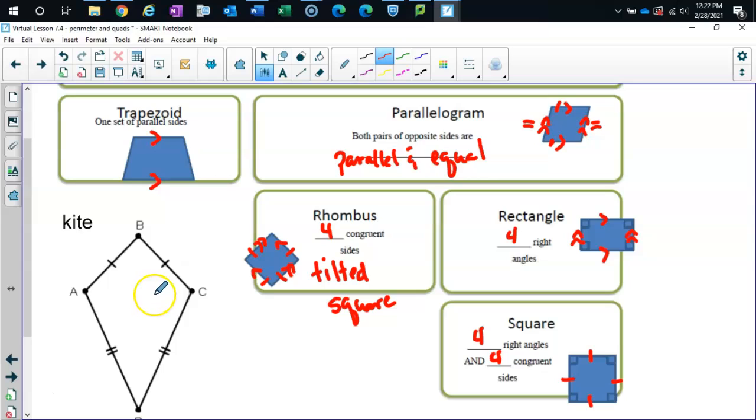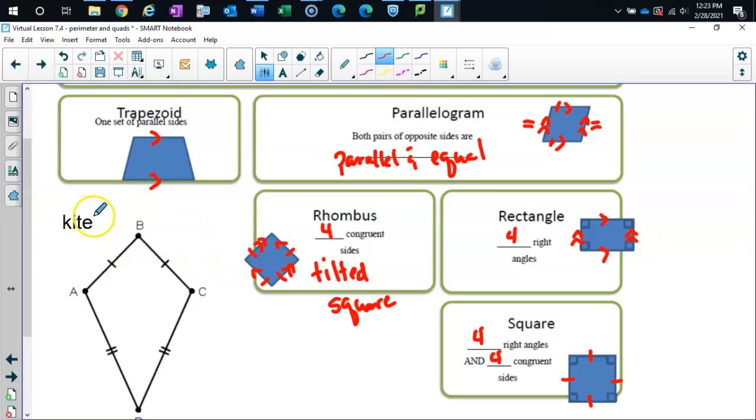I want you to draw this picture right now in this space on page 8. Sorry, page 8. In this space, draw this picture. Pause your video if you need to.